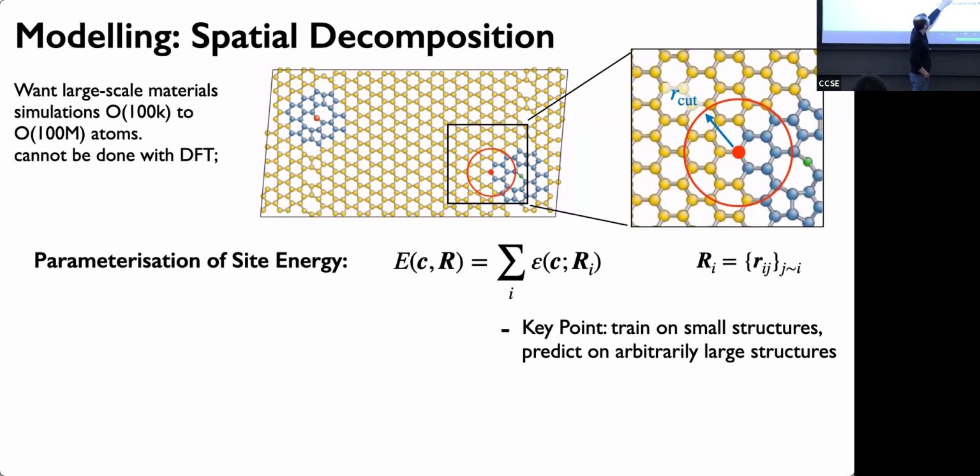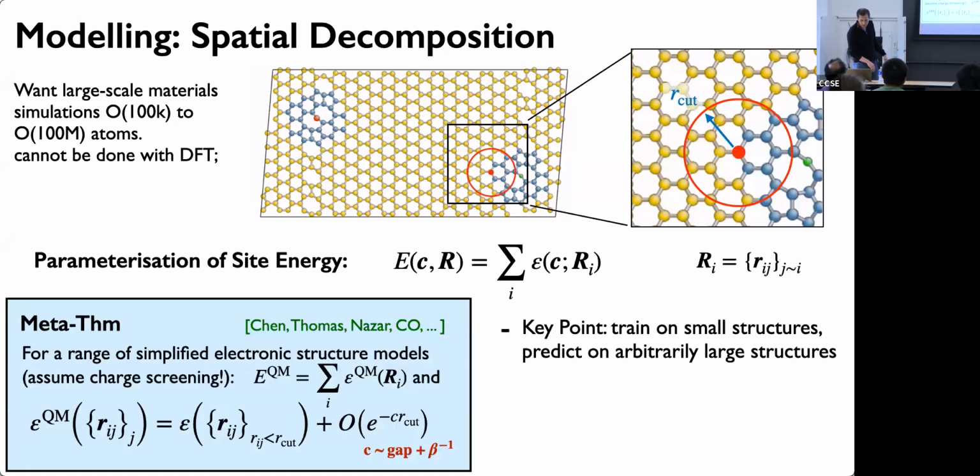Each site energy depends on atomic environment. Right? So the red circle would be such a typical atomic environment. So very, very small neighborhoods of atoms, and the energy contribution from each site is extracted just from those neighborhoods. And the point now, for the purpose of machine learning, is that instead of parameterizing this ridiculously high dimensional object, you're parameterizing a much lower dimensional object now. And because it's spatially small also, you can parameterize this from small structures, but then make predictions on large structures. That's the important point here.